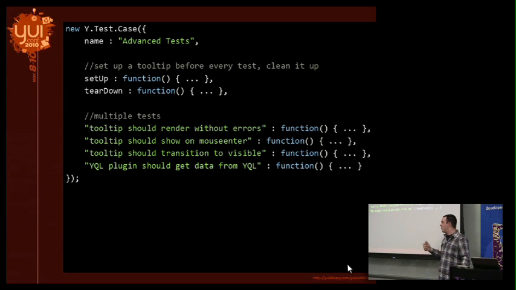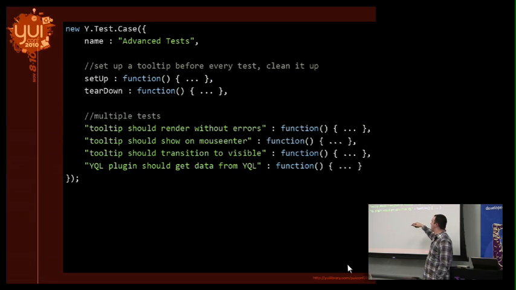That makes sense. We don't want to have to repeat our tooltip setup code 4 times or more as we do some real tests that aren't just examples. So let's do it up in the setup. We know that'll be called before every individual test. That saves us a lot of work. But then it's important that after each test, inside teardown, we get rid of that tooltip. We don't want the previous state of the tooltip influencing any more of these tests. We want these tests to test the smallest unit of functionality they can to make sure that they're not giving us bad results. And then you can just define multiple tests.